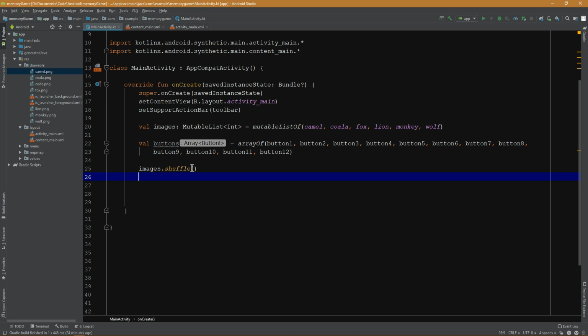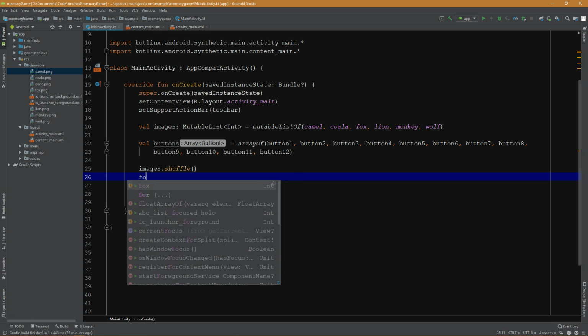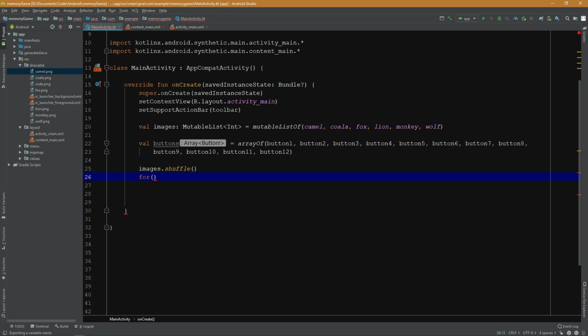we are going to use a for loop, and for loops are a bit different. These for loops took me some time to get used to, and how they work in Kotlin. So I'm going to write for, and then I'm going to use i, and then in, and 0 will be our starting point, like a standard loop, and 11 will be our ending point, which will be the index of all of these. Okay? And so it will go up to 11.